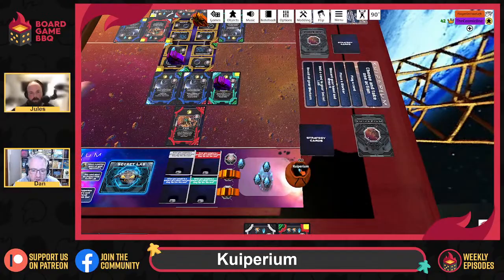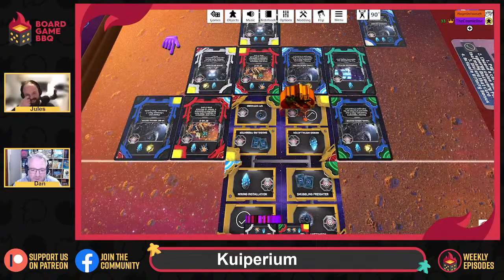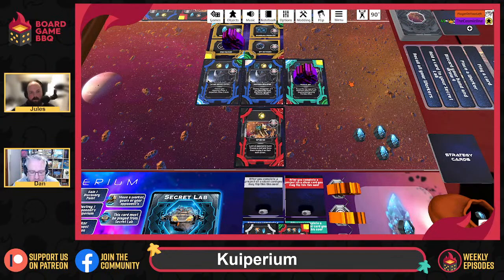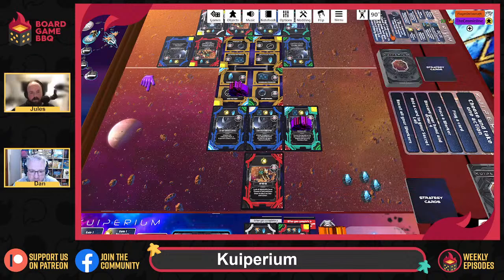And then I'm going to recall the mod factory. Nope, sorry. That's wrong, mine. Wrong mod factory. I didn't scroll far enough off the screen. There we go. And to action the mod factory, it's going to cost me four Kuiperium. One, two, three, four. And I have to choose a card on my side, count the synergy value side, and gain that many discovery points. I'm thinking I'm going to do this one here.